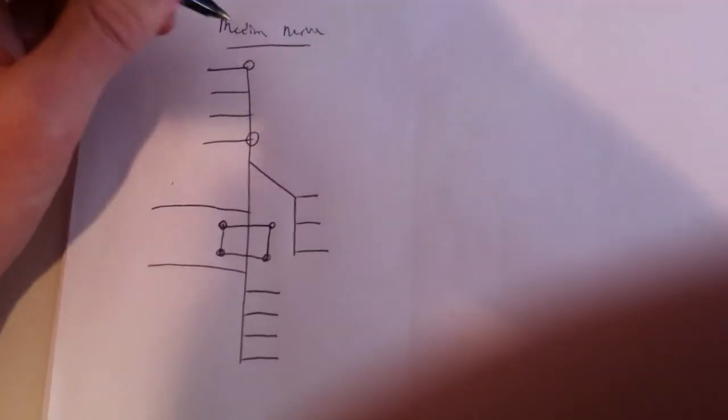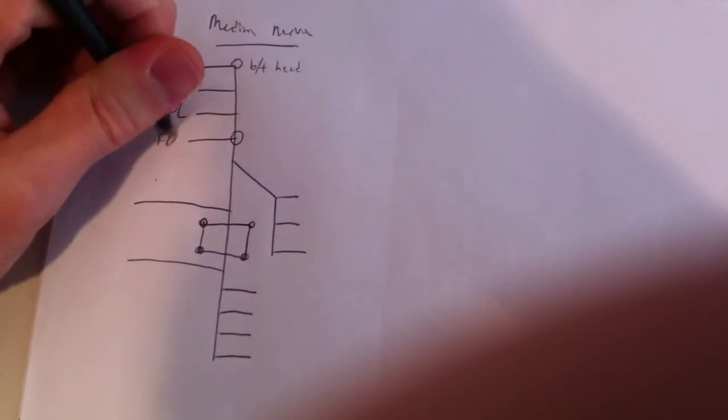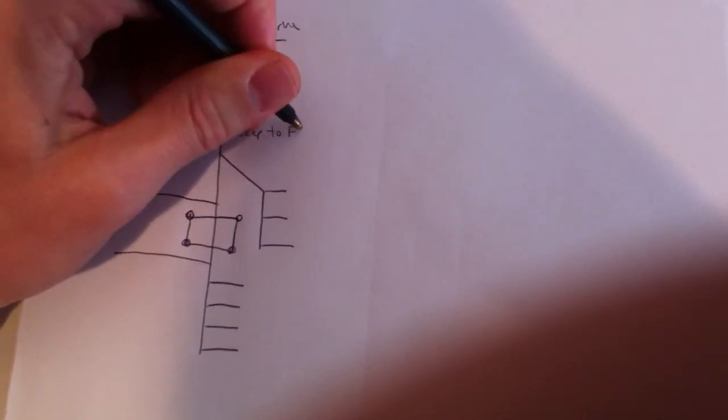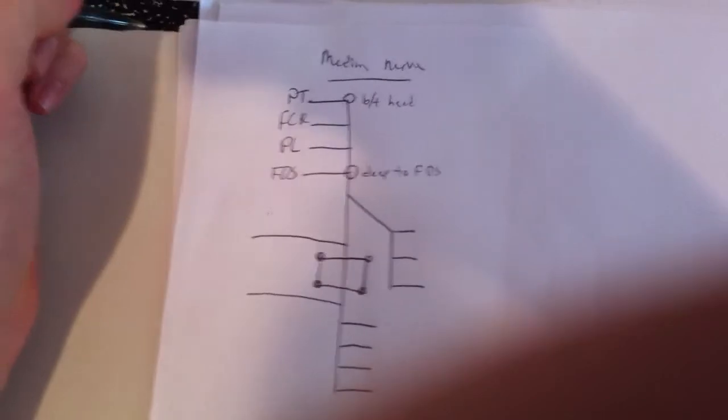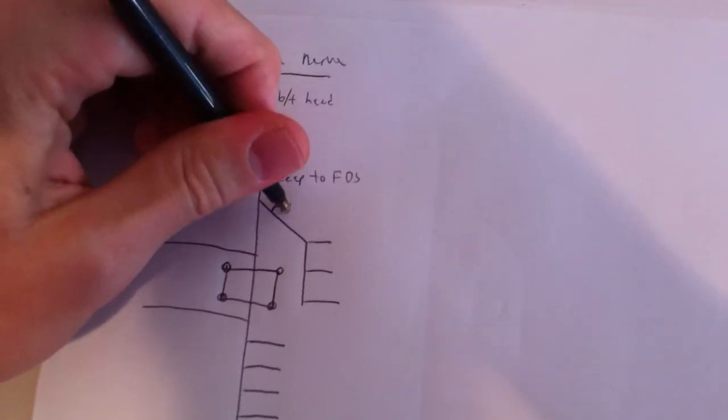So first let's do the upper part of it. You're going to have pronator teres, and the potential site of entrapment is basically between the two heads of the pronator teres. Flexor carpi radialis, palmaris longus, and flexor digitorum superficialis. And the potential site of entrapment for this one is deep to the FDS, so it's running underneath. Next, it branches off the median nerve into the anterior interosseous nerve.